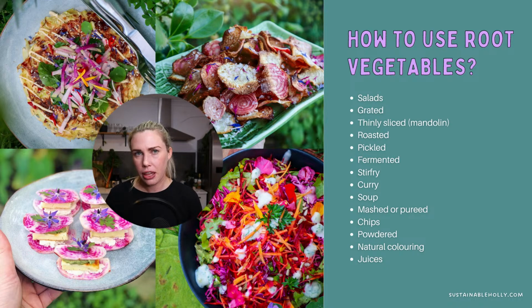But when I'm out picking things in the garden and I have too much, or I harvest some beetroot and I want to use the actual root, but I don't necessarily want to use the greens straight away, that's how I do it. I just chuck them in a jar of water, and then the next night I'll use those in a stir fry or in a soup, or I might just have more time to blanch them and freeze them, because that's another way that I like to preserve a lot of my extra greens: blanch them and then pop them in a little bag and freeze them to use in soups and curries and whatever else down the track.